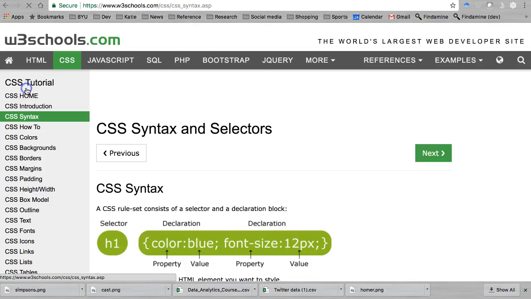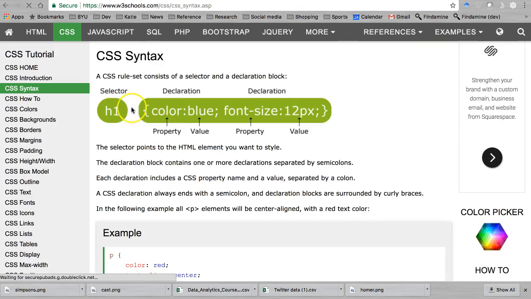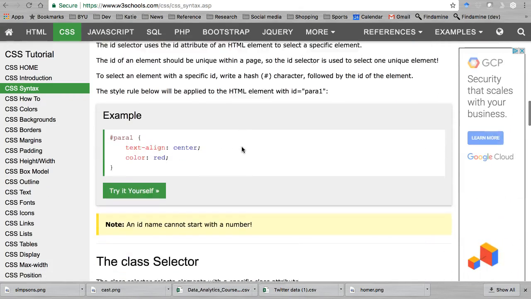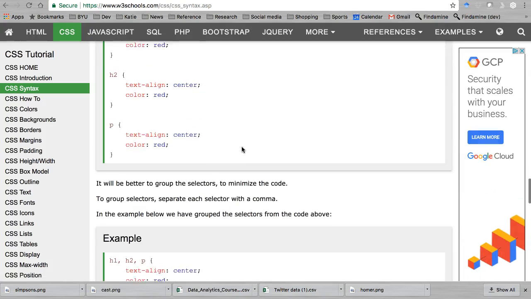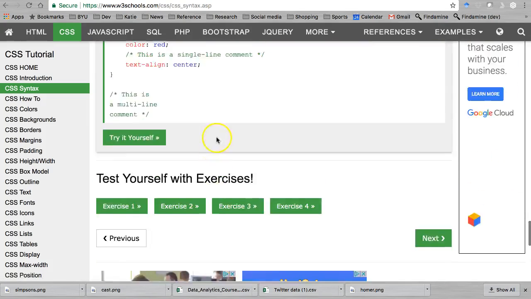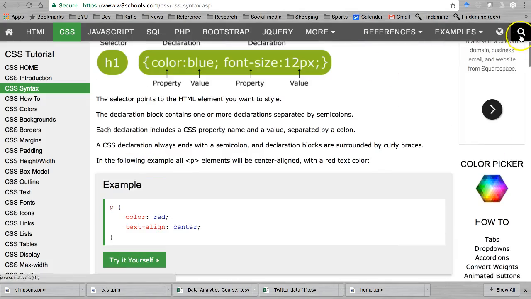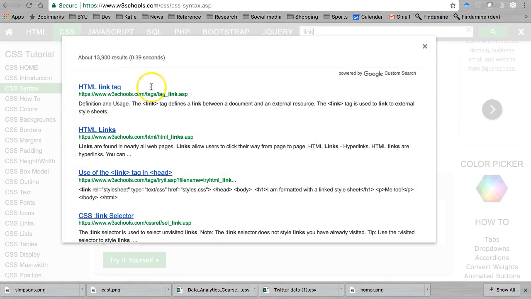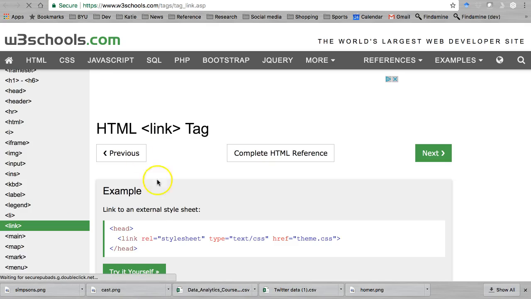Cool. Syntax. Oh, here's a nice explanation of everything we've just been doing. Oh, there, I think nope, that wasn't it. All right, I can't find it, so what I'm going to do is type in HTML link tag. Here we go.